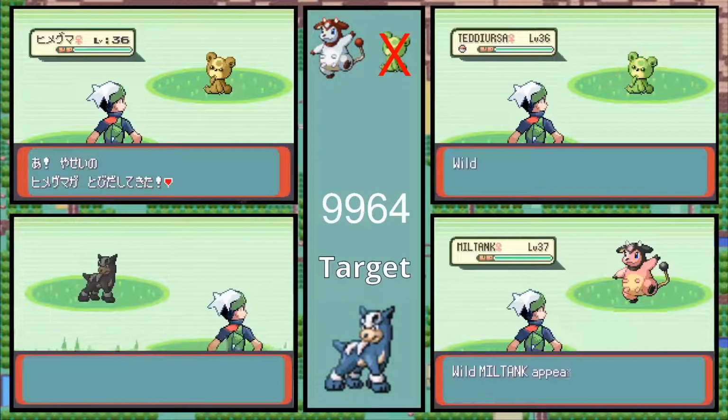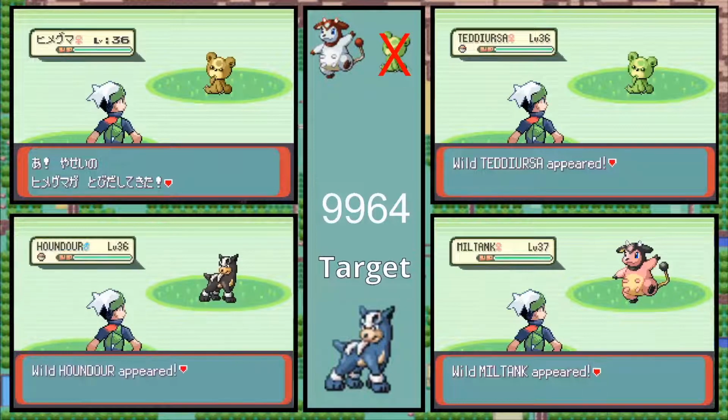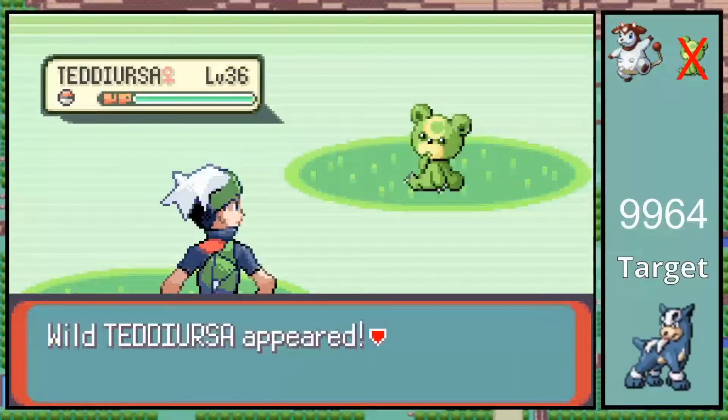Shiny Teddiursa. Oh my god, that shocked me. Oh, I didn't see that. Oh, here we go. Shiny Teddiursa on the same game that got the Miltank and the first Teddiursa. Guys, I'm sorry I'm being so quiet. It's kind of early here. I've been hunting early in the morning.